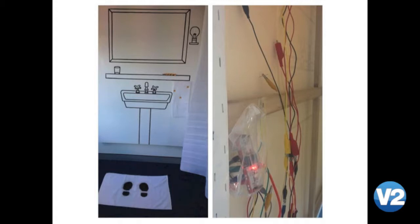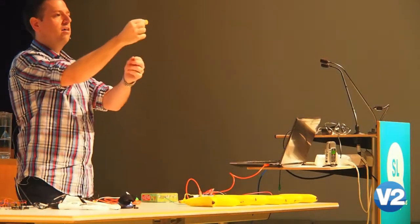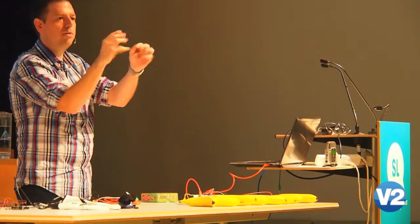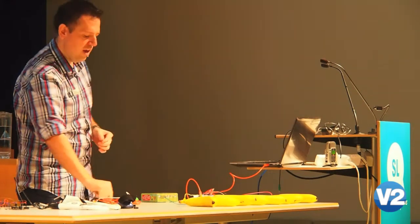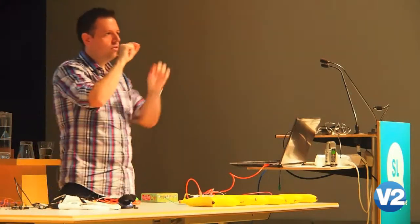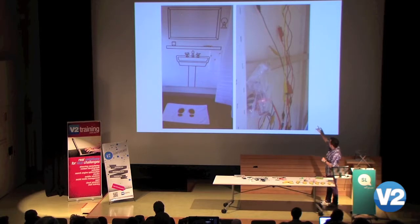But what we basically did is she'd made this canvas that looked like a bathroom, with a toothbrush and towel and so on, and put these little dots on it. She wanted them to look like those Mattel things, you know, where it says try me on a package in the toy store. She pushed pins through the parts that she wanted people to touch, and they went through to the back, and then we just hung the Makey in the back, in a snap-lock bag behind the canvas so you couldn't see it.